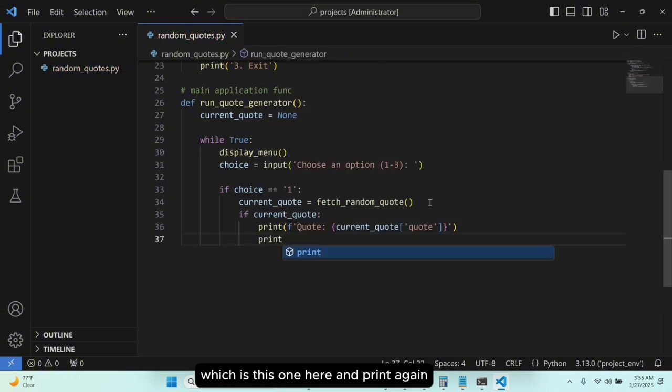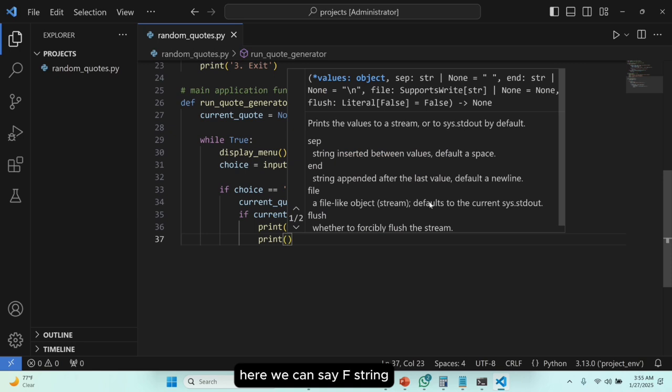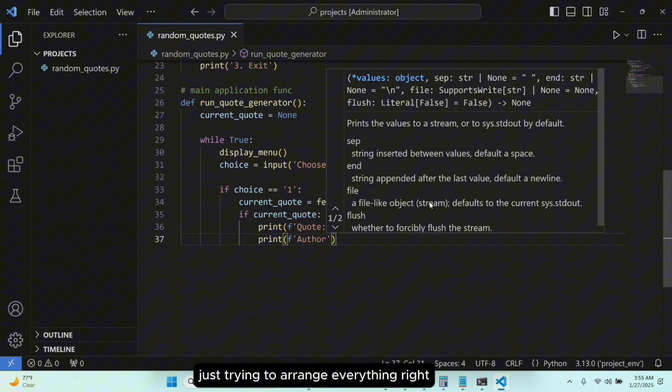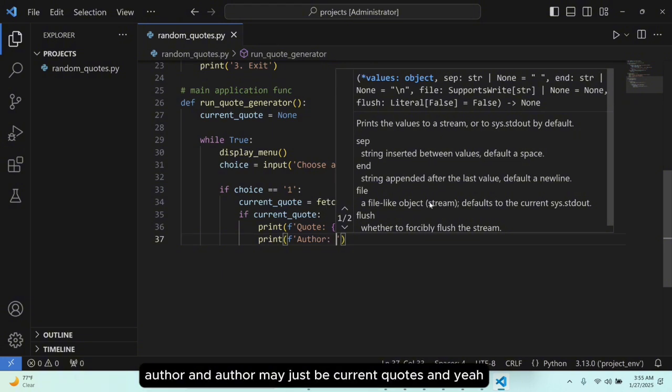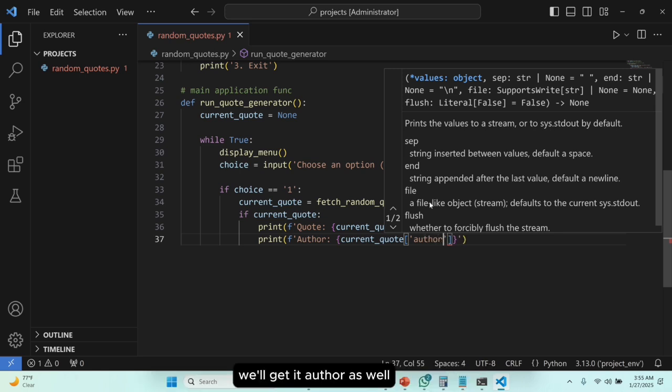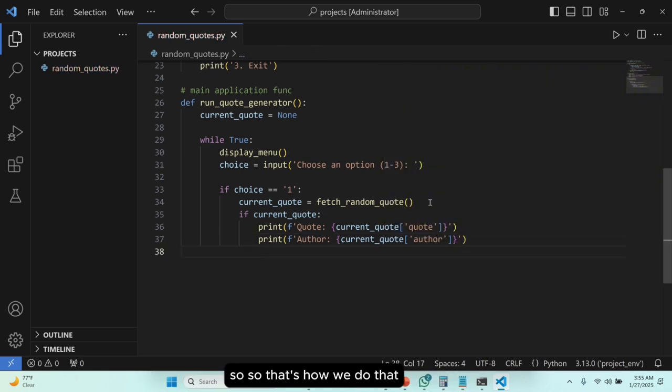Print again, we can say f string, and here we can say author. Just trying to arrange everything right. Author might just be current quotes, and here we'll get author as well. So that's how we do that.